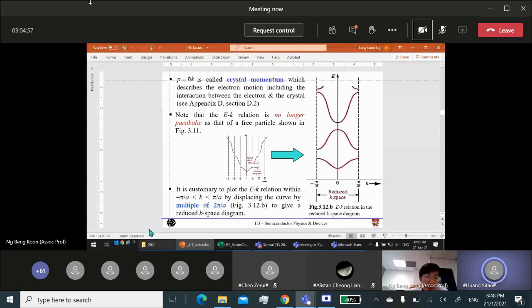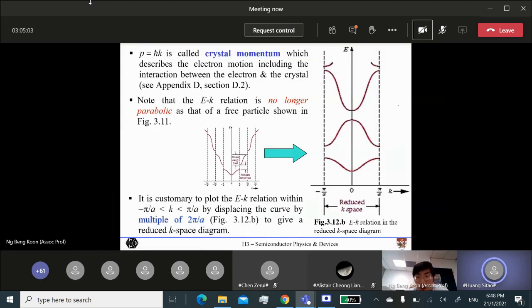But just to add, in reality, in practical applications, the transition of electrons typically occurs around this region only, because the density of electrons in this region, the parabolic region, is very large. Unless you are able to excite so many electrons that it affects all those that are deeper down. If not, most times in practical application it is just this region. So you just need to be concerned with this. The other parts, most times we don't really need to consider. Okay.